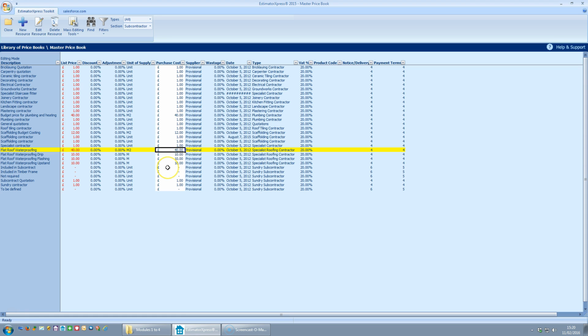Okay, so it could be, for example, £90 a square metre, if that's the price of the waterproofing system you're going to be fitting to your flat roof. Again, once you finish that, Mass Editing Tool, Edit Prices, and that is now saved.